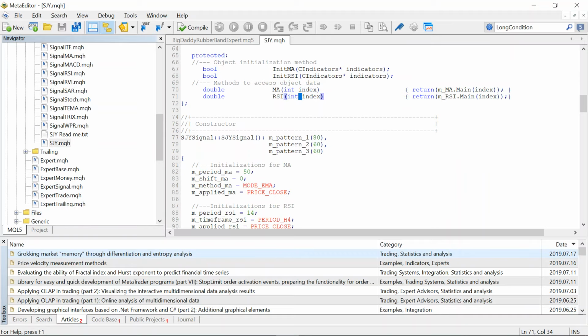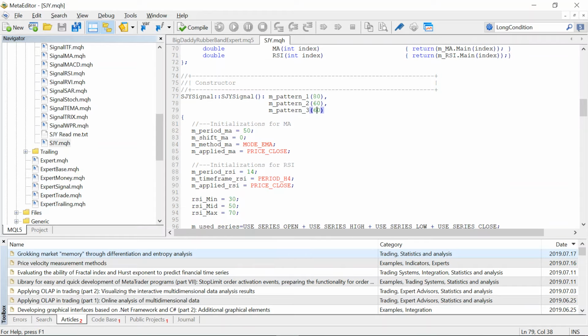I gave the weight of 80 to the first pattern because if it detects that you should not open a position, then because it's already using well-known indications of market trends, namely RSI, which tells you essentially the momentum, how strong the market's moving in a certain direction, as well as moving average, I place more weight on that. And then buy long and buy short are pretty much equal. So these are the initializations I initially do.